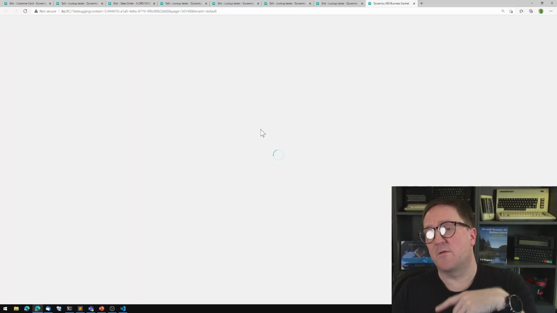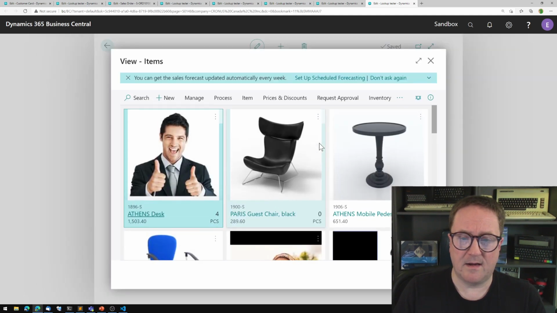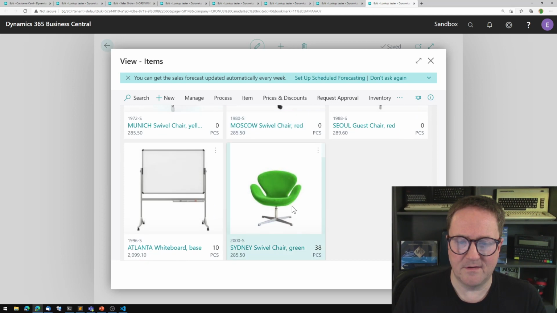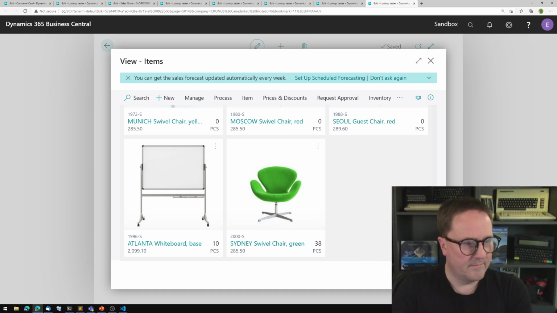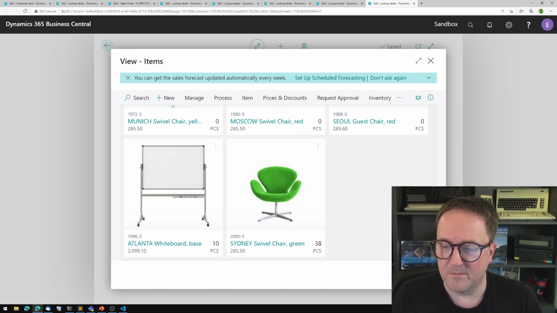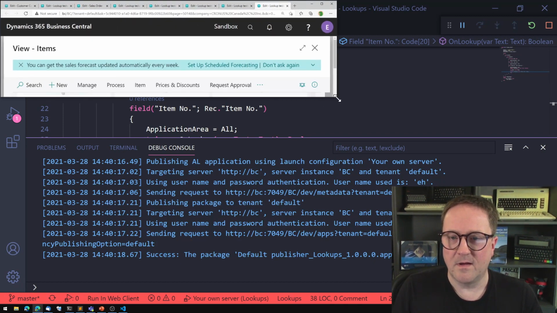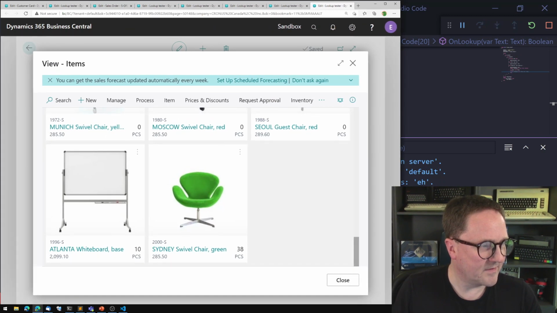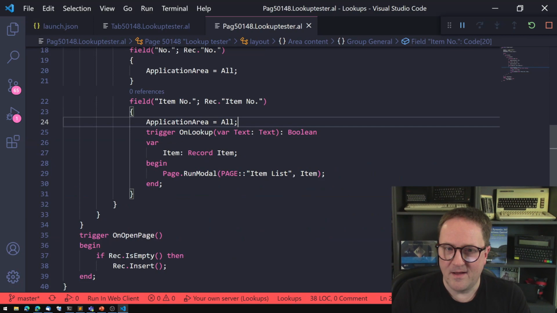So run modal will run a page and wait for the user to do something and close the page. So I hit this and I get an item list with alternative images, but I can just hit close now. Well, you can't even see that, but just right. I'm totally beefed up on allergy medicine. Behind my head there's a close button. That's the only thing, and there's no OK or anything. Let me actually see if I can make this a bit more visible. I don't have the fancy green screens and all that the other guys have, so I just have my old computers in the background. So there's a close, there's no OK. And this is because the page that we're looking up is not aware that it's in a lookup scenario. So how can we fix that?